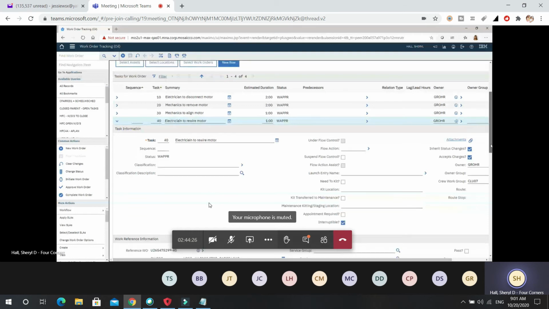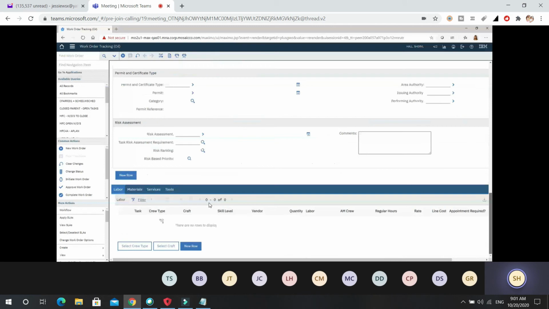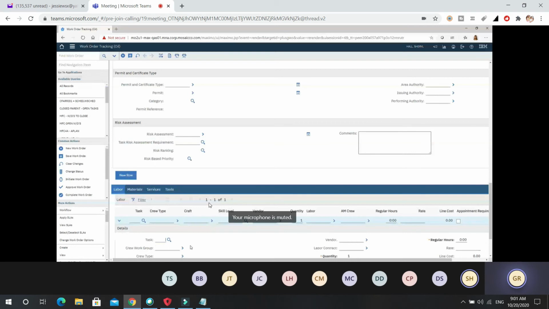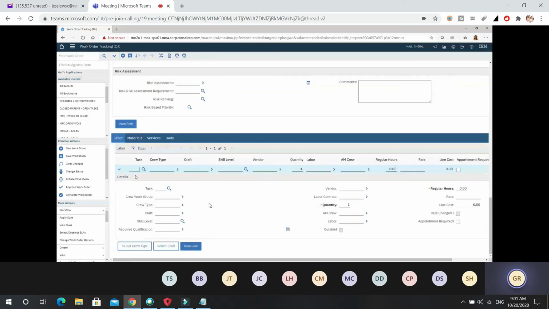All right, before we talk about the predecessors, you don't have any labor here. No, I guess I can't put that in. It won't let you put a new row here? I thought I put a new one in there, but I couldn't get a craft crew to come up. All right, let's see what we got.